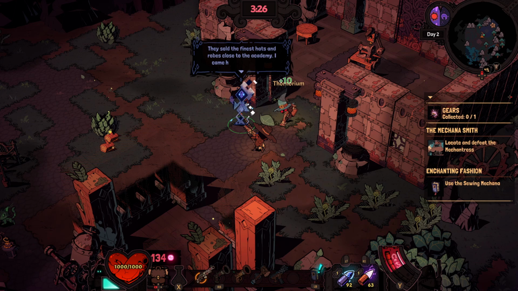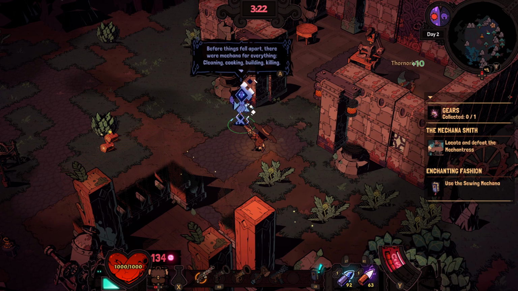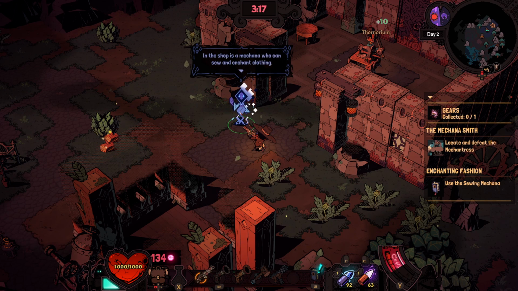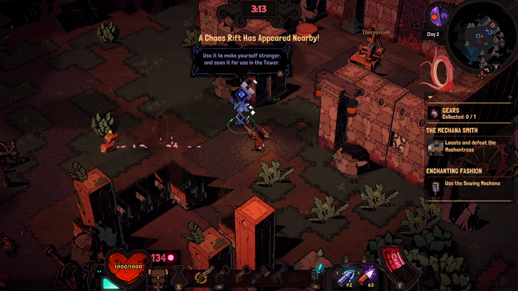They sell the finest hats and robes close to the academy. I came here far too often. Before things fell apart, there was a mechana for building, cleaning, cooking, building, killing. In the shop is a mechana who can sew and enchant cloaks. Make yourself stronger. Scan it for use in the tower.